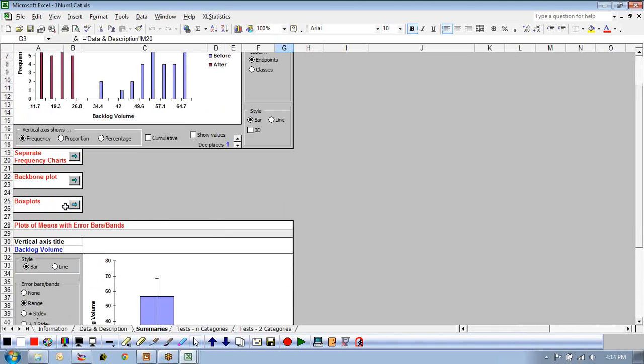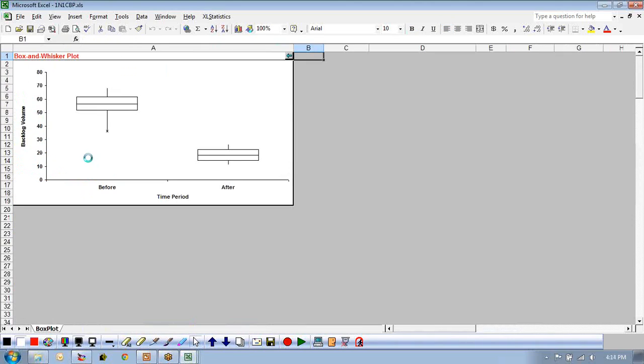Finally, let's take a look at a box plot. Lots of different ways, unfortunately, to skin the cat on this one. And these look like little UFOs. What a box plot is, remember in your descriptive statistics, it gave min, Q1, Q2, which is also called the median, Q3, and the max. That's what a box plot is a plot of. It gives you the minimum. The 25th percentile is the bottom of the box. The median is given as the center of the box. Top of the box is the 75th percentile. And the top of the whisker there is the max.